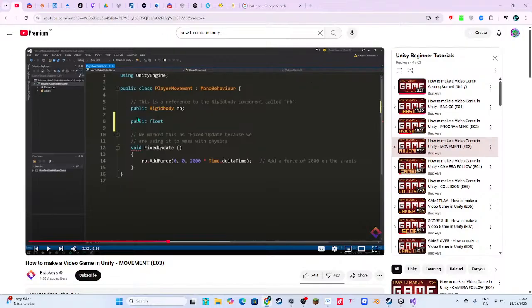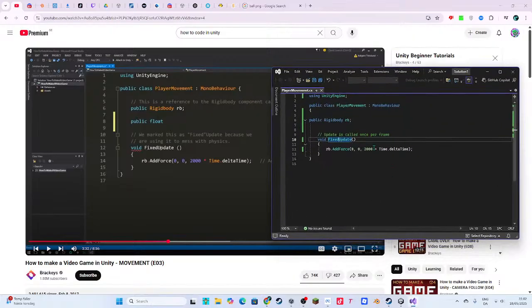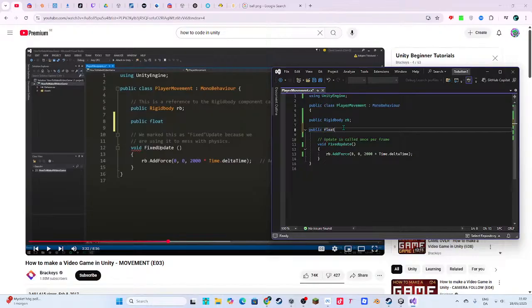So if we want this number here to be edited with decimals, then we're going to do public float. Int is numbers, float is numbers with decimals, bool is true or false, and string is text. Need a name.